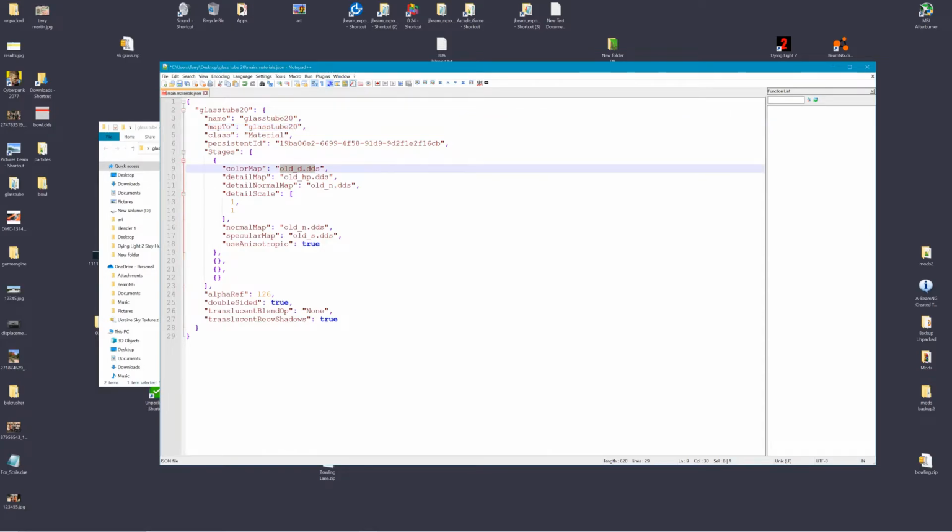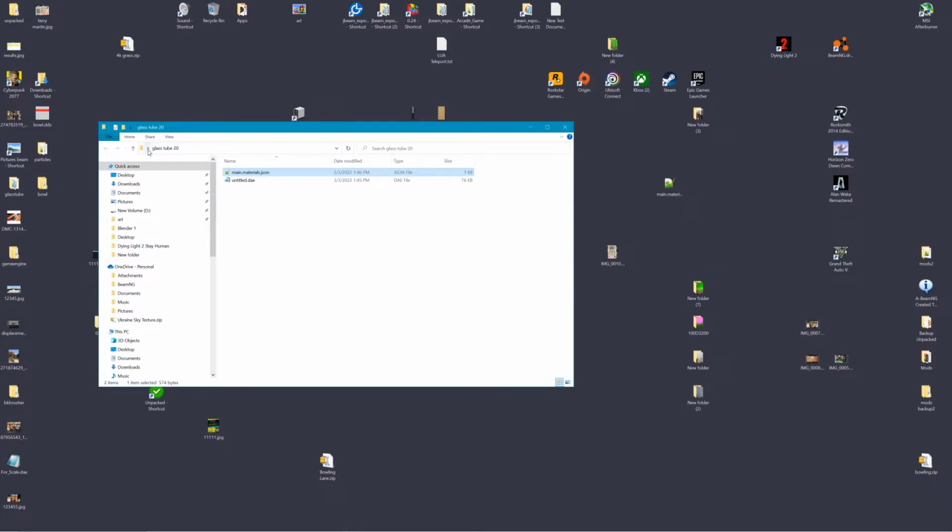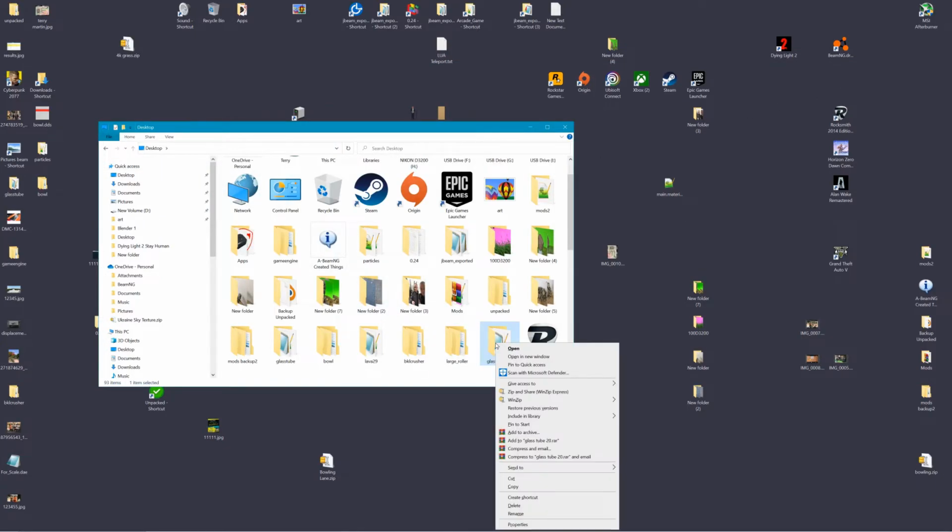There's no color map or detail map or any of these other maps, so this DDS file from this old texture, I'm just deleting it so that there's nothing in these quotations. It'll be double-sided, but don't worry about all this other stuff. Just save it.